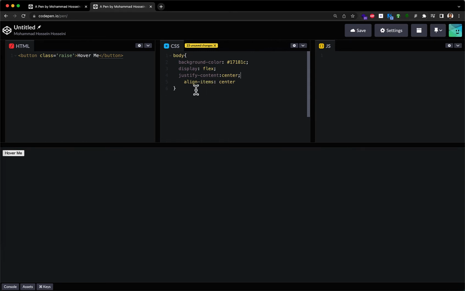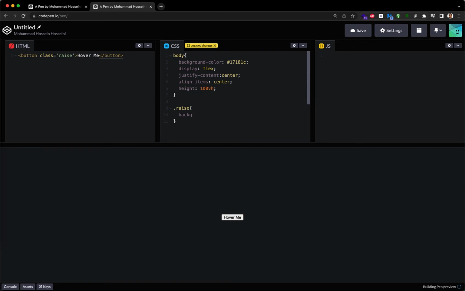So here, it doesn't have the full height, so I can say you can have the 100% of vertical height. Okay, yeah. And then we have the button with the raise class.